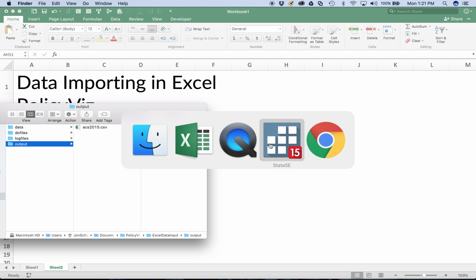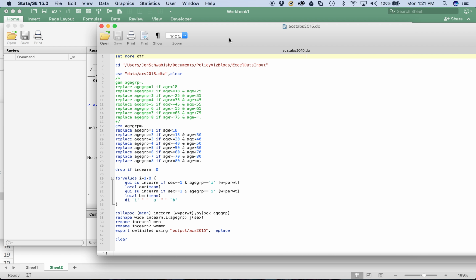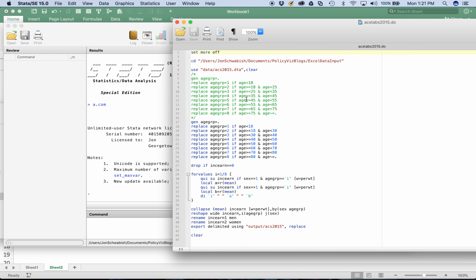So let me go over to Excel, or I'm sorry, over to Stata. You see I already have some code already written out here. And if you're not familiar with Stata code, that's okay. You don't need Stata code to do this project. I'm just going to use this to show you how to use the data importing tool in Excel. So basically, it is going to read in that ACS 2015 DTA file. These slashes and asterisks will come out in this block of code, so we're not going to use that now.